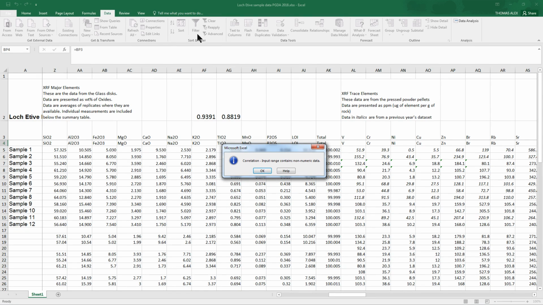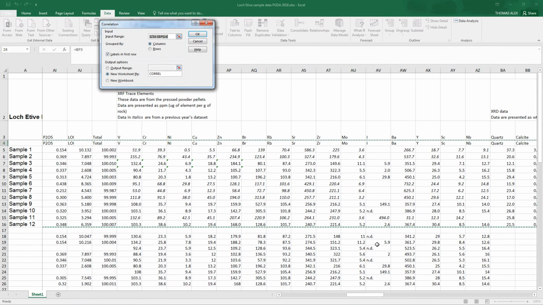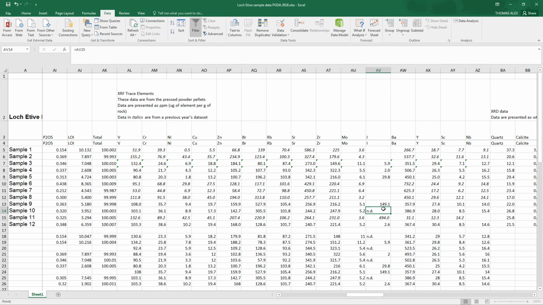No, I forgot. If you're going to do any kind of mathematical correlation analysis, it can only deal with numeric values. You can't give it words. It gets confused. Somewhere in all of these data, one of these numbers is not a number; it's some text. So I'll have to go and find that, and I think I remember it's in the iodine data. There we go. Somebody decided to say that one of the data was not detected. So I'm going to cancel that, and delete that horrible data point. Okay.